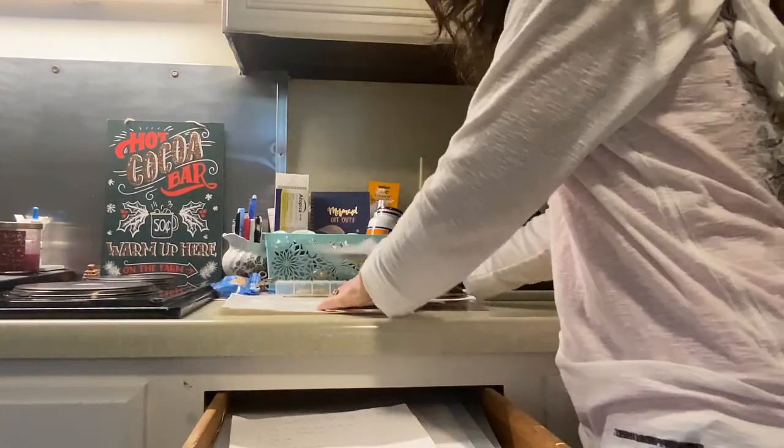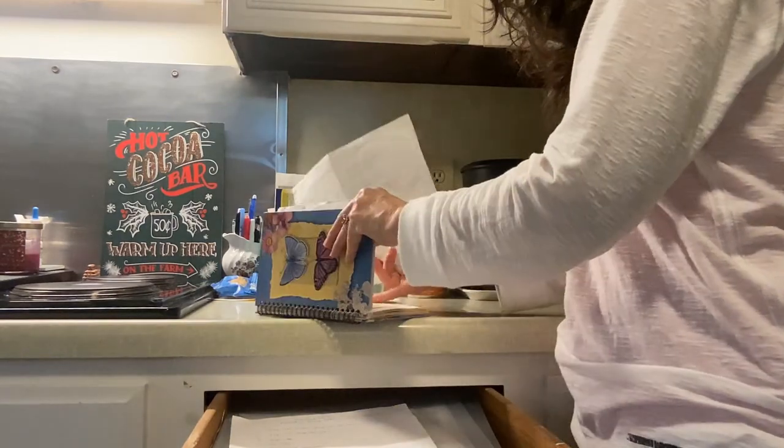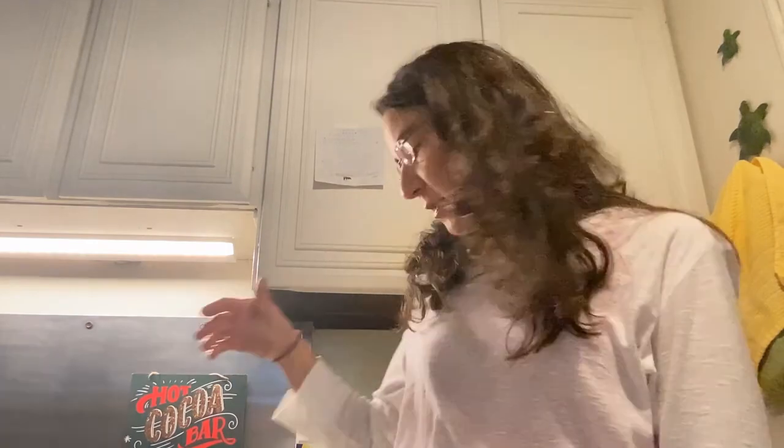So anyway, that's as far as I've gotten with my planning right now, but at least I'll get a lot of shopping done today, and that'll be good enough. I did probably 5 or 10 minutes last night getting my recipes together, and then today I'll do the shopping. Like I said, I've got to run into 2 different stores, and I've got a list for my mom and a list for me, so it'll take me more than 10 minutes to shop, but neither list is very long, so I don't think it'll take that long. So my 10 minutes is better.